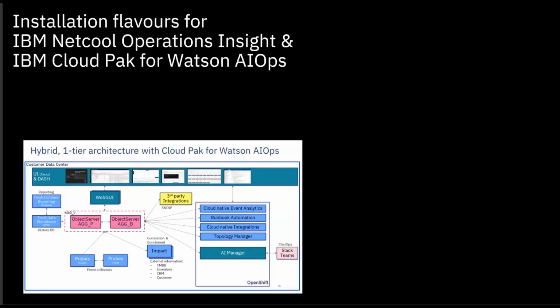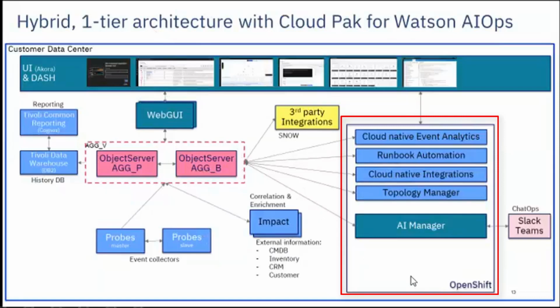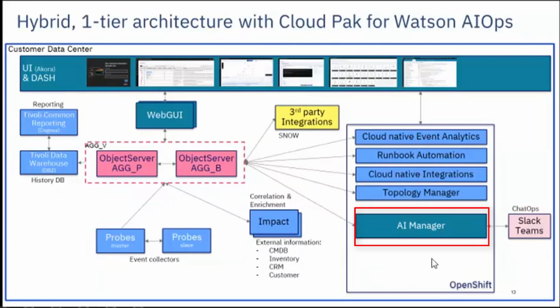So what are the components that we have in our customer environments? Typically we find in almost all customer environments a hybrid installation. We have an event manager installation, which is most of the time installed in a virtualized environment, so we have virtualized machines or bare metal machines, with various components in there. And when we add the other parts of the solution, like the AI Manager, which we're talking about today, this is based on an additional OpenShift cluster, which needs to be embedded either in the customer environment in their data center, that's a local install of an OpenShift cluster, or you could also have a cloud-based installation of OpenShift. But when you have a cloud-based installation of OpenShift, then you are already connected to the internet.